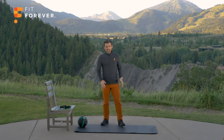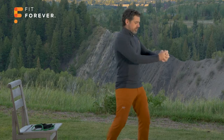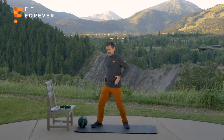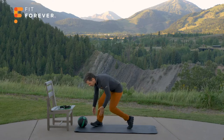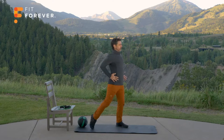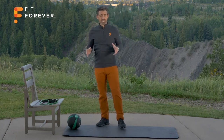This is called a diagonal reach. Many of the movements we do in daily life and sport are in a diagonal pattern — and actually, the muscles in our body are oriented that way mostly. We've done the rotation, which can be similar, but we're going to add an up and down vector to it now. As always, when we rotate, our whole body turns as a cylinder. As I go down, I'm doing a bit of a split squat and reaching forward, hinging at the hips a little bit, but keeping neutral spine — not rounding my back. If you want, put your hands on your hips so you can see the hip movement. If you're not comfortable adding weight, just use your hands.